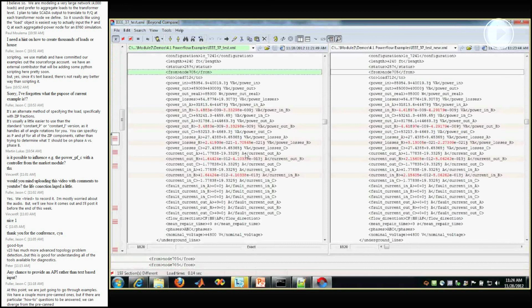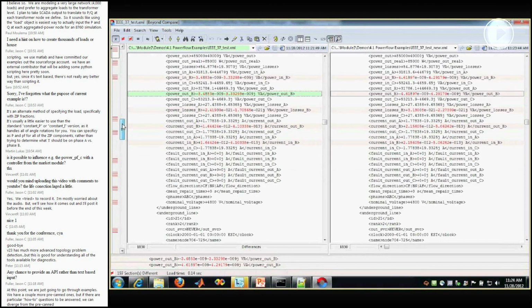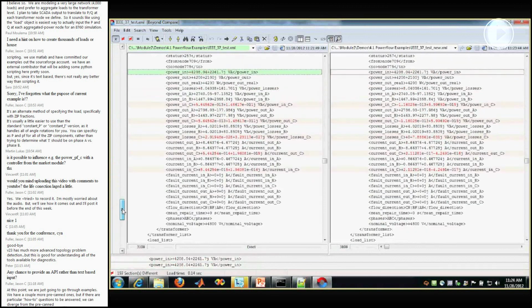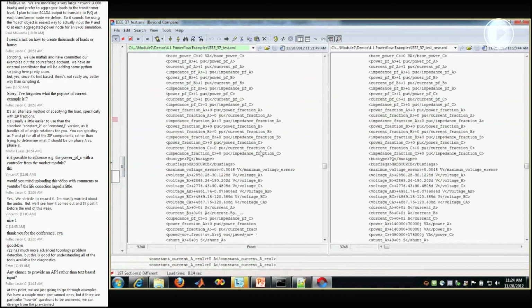All of the differences we see are on these power values, and you can see it's a difference of 3 nano VA to 4 nano VA. So it's basically numerical error inside the solver. It's not an actual different solution. It's just how the thing happened around on that particular inversion. But if we get down into the actual solver portions, you can see there's no red over here on this particular comparison program. So all of the answers are identical.